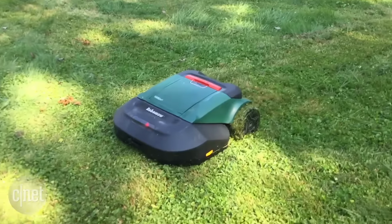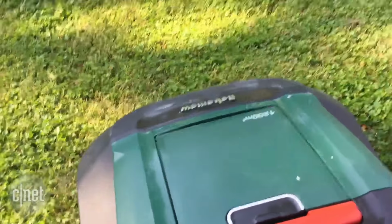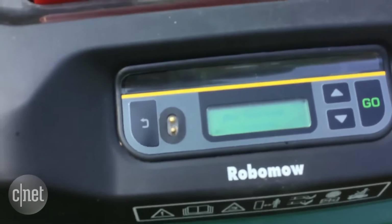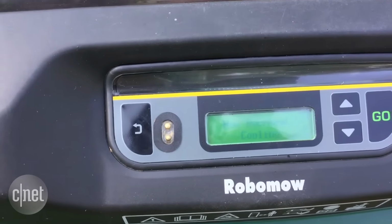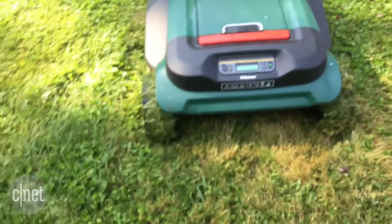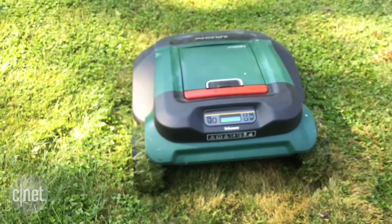Okay, so the Robomow just stopped in the middle of the yard. Let's see what the screen is telling us. Mow overheat cooling. Okay, well, you just do your thing, Robomow. You take a rest. Just gonna have some coffee while I wait for the Robomow to cool down.